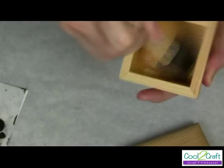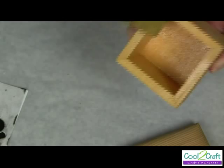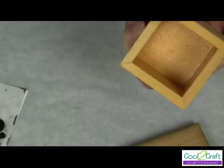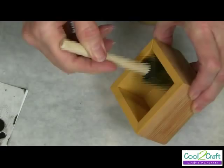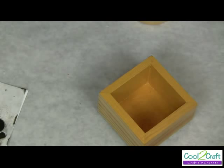So give that a nice coat of your paint. And if you notice, I'm working really quickly. You don't have to labor over this part. Work quickly. So paint your entire box inside and out. Make sure you get all of those little corners. And set that aside to dry.